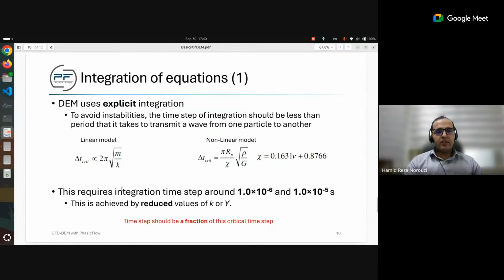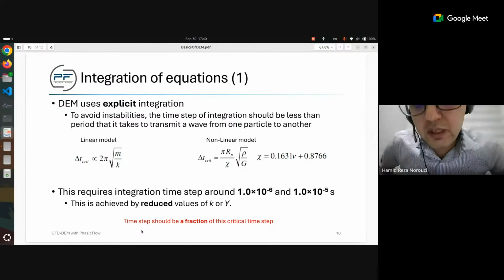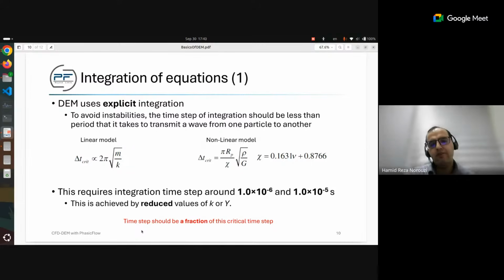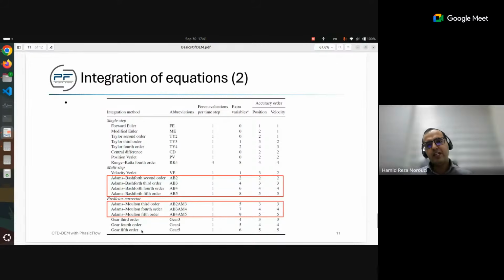So this is the critical time step, and in the simulation, we need to use a fraction of this critical time step as the actual time step for the integration. I will talk about this a little bit in the next slide. This fraction depends on the integration method and the accuracy and order of the integration method that we use in the DEM software that we have.